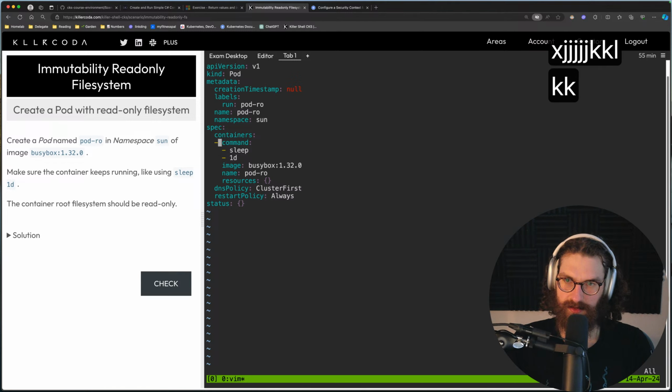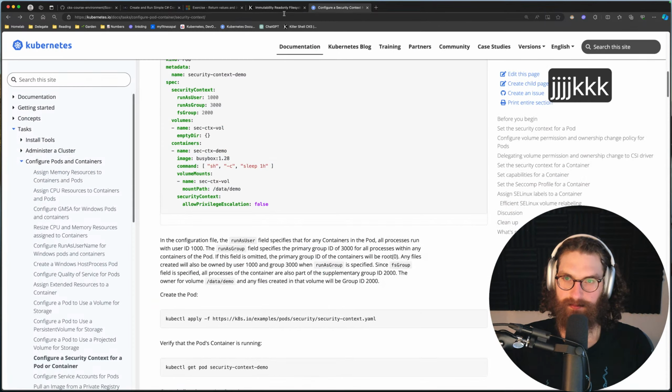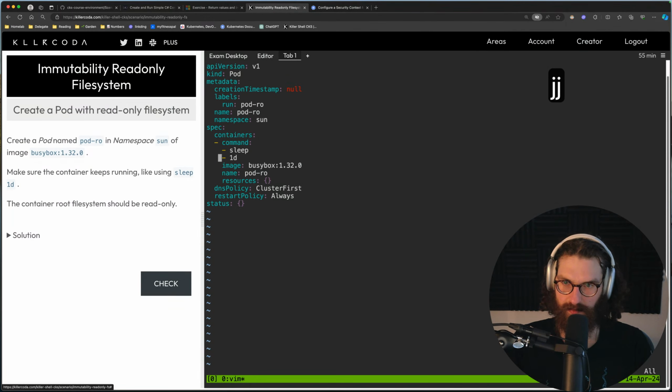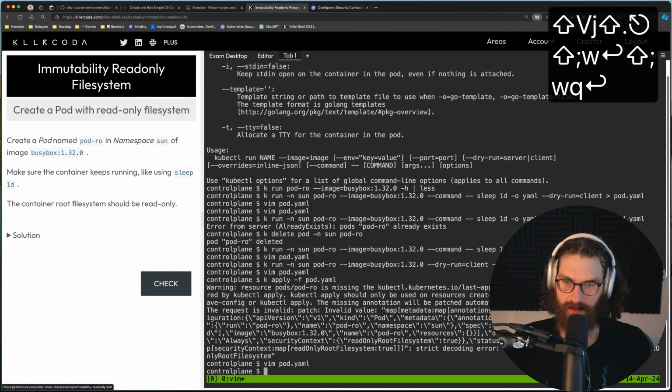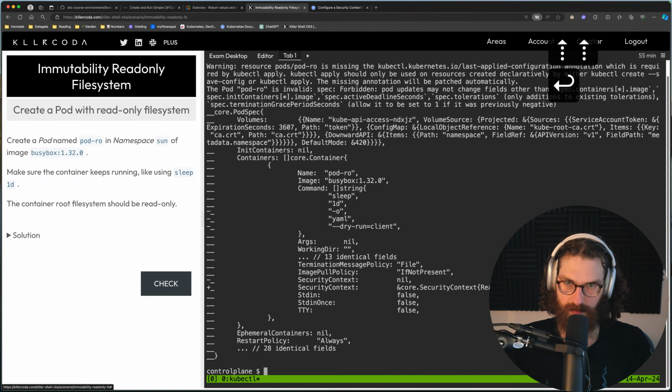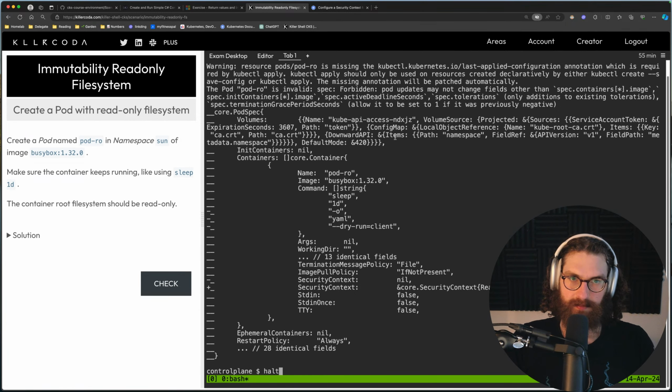Oopsie daisy. So containers, and then it's on the container level.